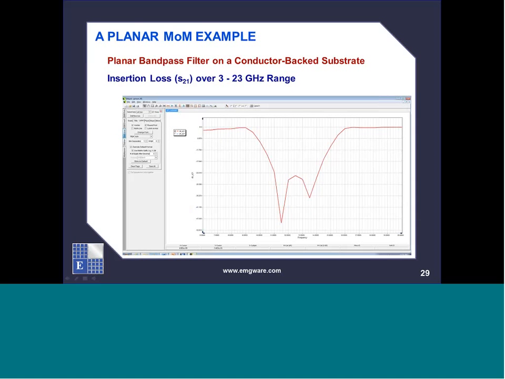Now here we do the same thing and we get something like this, which is very similar to what we got for the FDTD. The only problem here is that I had to run this problem for 19 points, because method of moments is a frequency domain technique, so I have to run 19 different frequency points to get all this information, as opposed to FDTD that ran only one time domain and used FFT and basically calculated the whole frequency response in one operation.